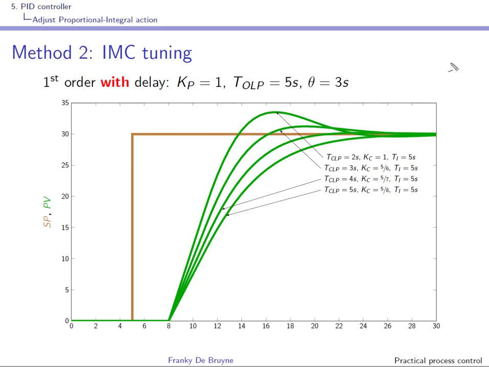You can see here that indeed when the desired closed loop time constant decreases, you have a more aggressive control, and the rise time decreases. So here, depending on your specifications, you'll probably take one of these 3 responses. What I should add, of course, is also the MV that is associated to these 4 responses.